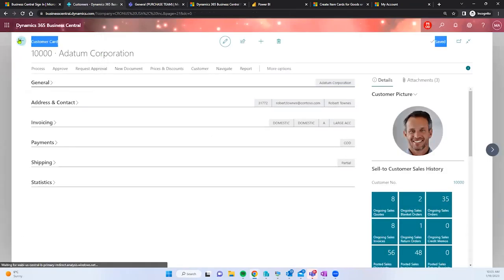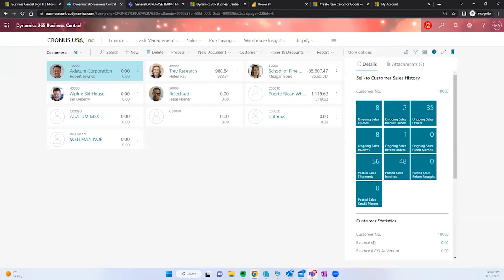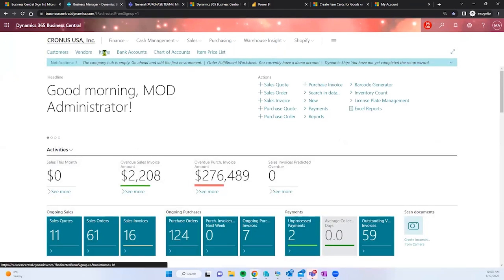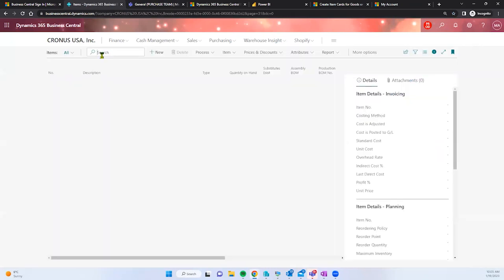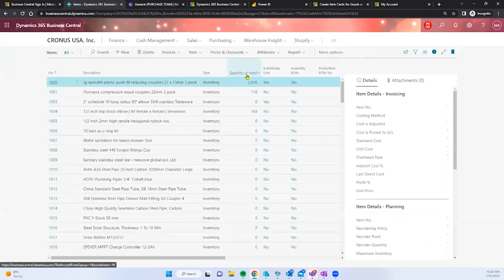Well, let's open the business card, sorry, the item card, and let's go back to items. Remember that you can open the item list and see the quantity on hand.